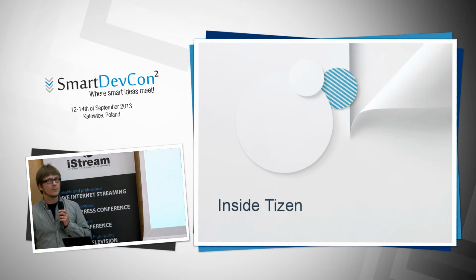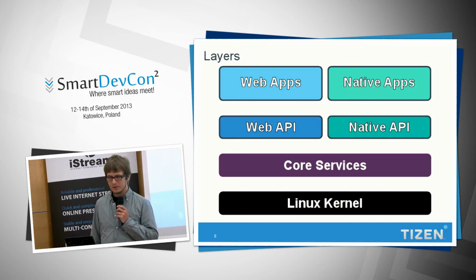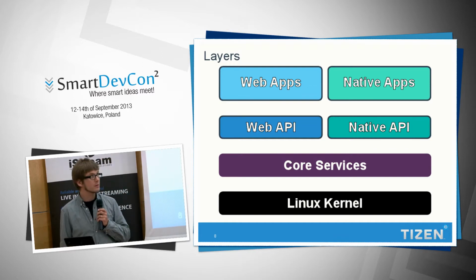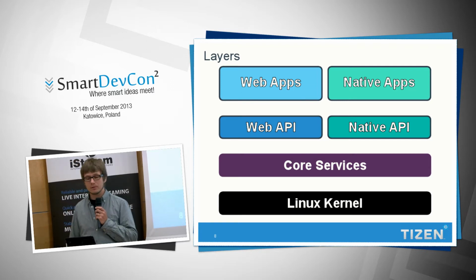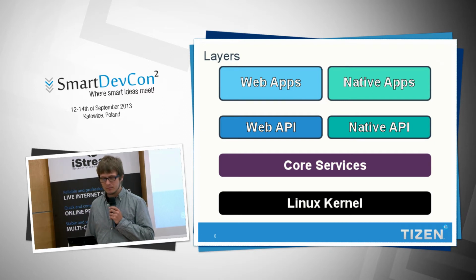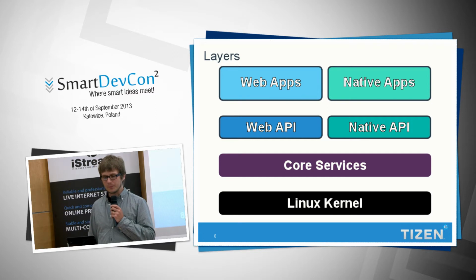Inside Tizen, I will say here about some internals of Tizen. Not all, because I admit I don't know all the bits inside. What you can see here is our layers. We all like layers, I think, in a way. The picture is pretty simple, which is unbelievable, I think, while still being true.